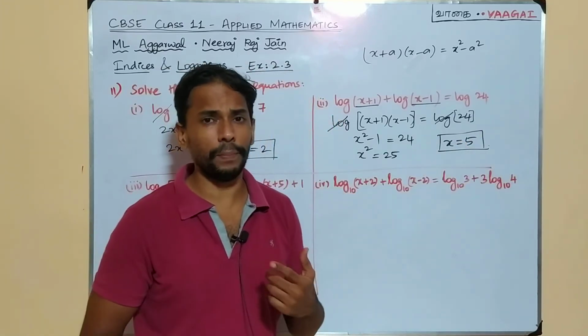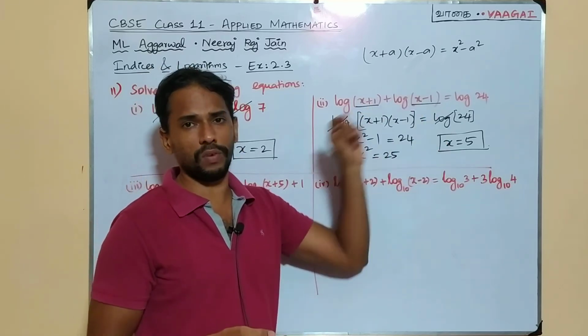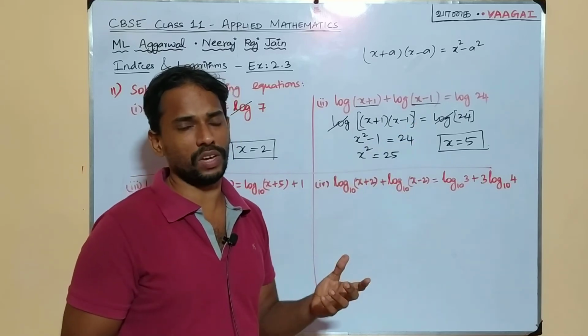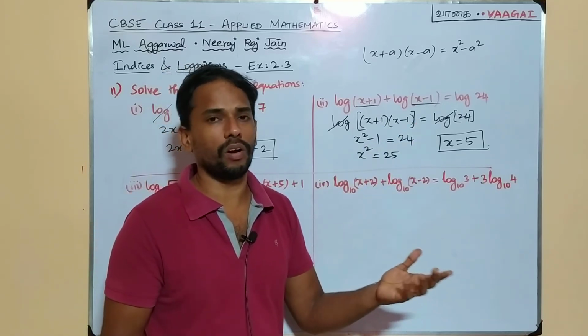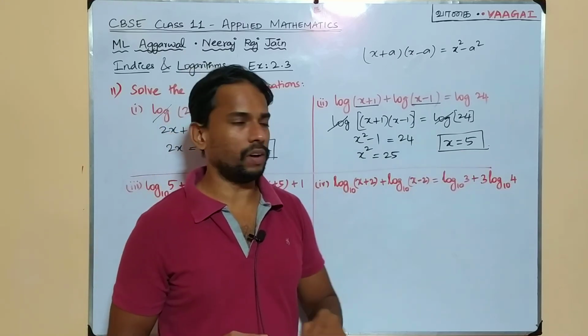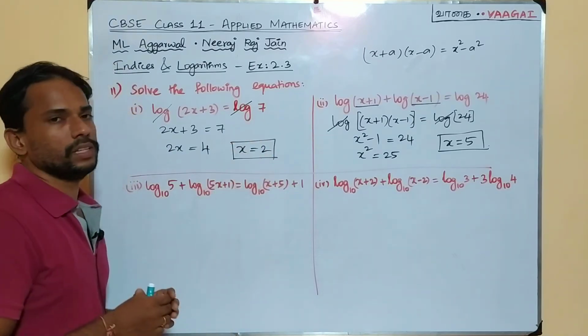Okay, I repeat, if you take x is equal to minus 5, what happens? It affects the equation, right? We will be getting log of negative values, which won't satisfy, because we can't define log of a negative value. So for that reason, we avoid it. We take only the positive value, which is going to be x is equal to plus 5. That's going to be the answer for our second subdivision.